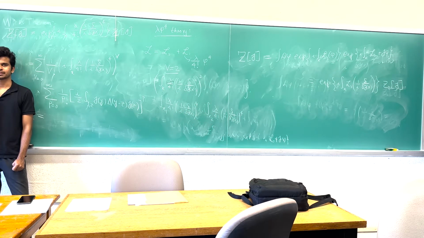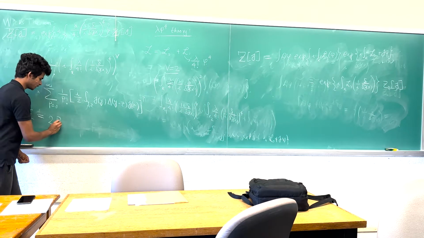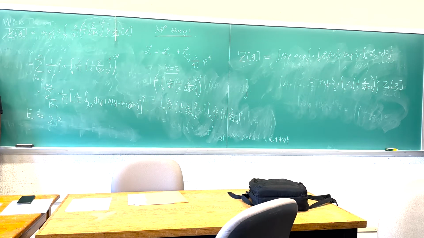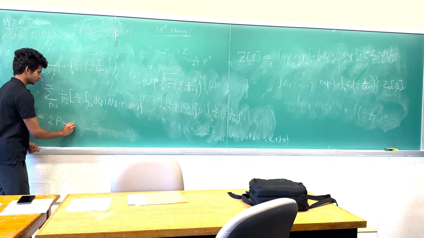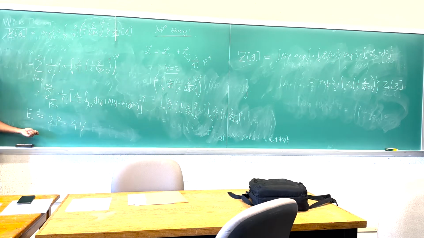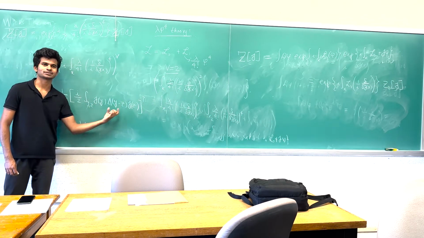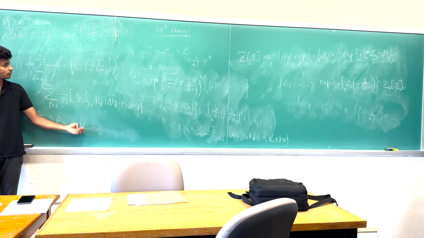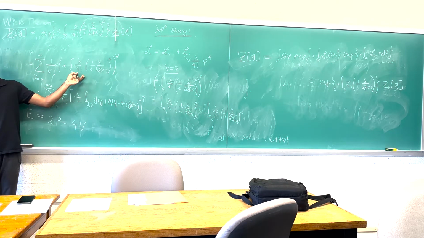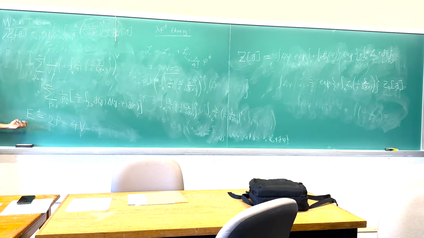That's 2p sources, right? And how many derivatives are we taking? 4v. So this is the number of sources that's going to be left out in the end. These variable namings are indicative of something. p indicates the number of propagators in the diagram because you can sort of see it. And v indicates the number of vertices in this diagram, which will be clear by the end of today, and E will correspond to the number of external lines, which will also be clear by the end of the day.